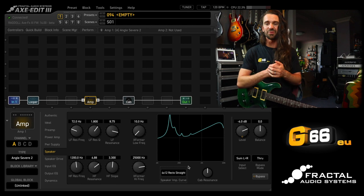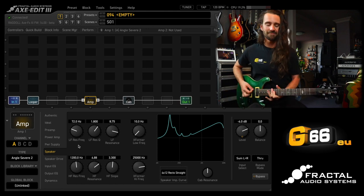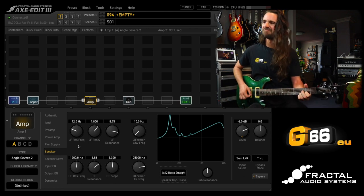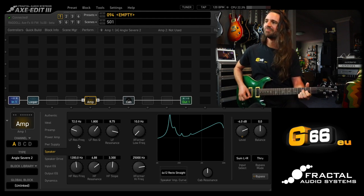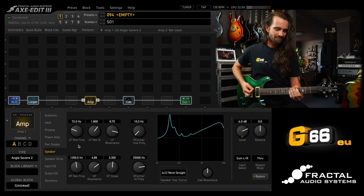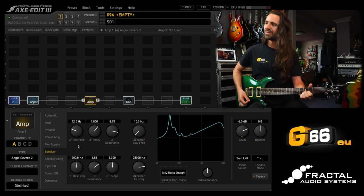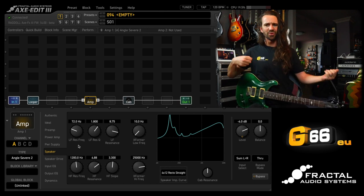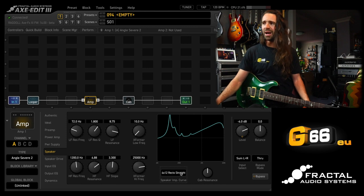This is going to sound different. It's going to feel massively different under my fingers because of the lower low frequency resonance frequency here. Let's check it out. So that one is amazing for those big open chords. It kind of gets a little woolly and woofy on the palm mutes.